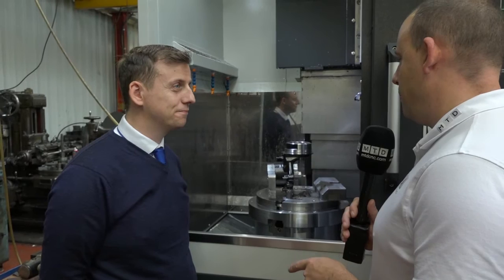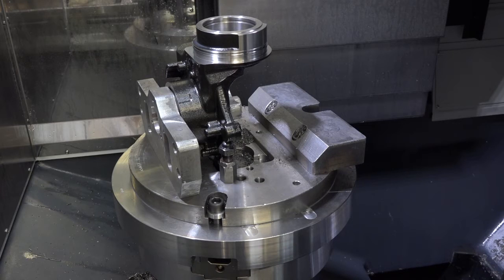What about loading this part? It's on a fixture here and seems much easier to load vertically than on a horizontal. Yes — on a horizontal you've always got to hold the weight while pushing it onto the fixture. With this, it's all downward — straight in, and you can get your body over it, straight onto the jig.